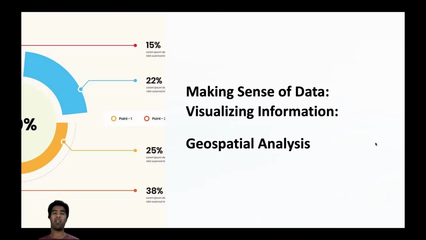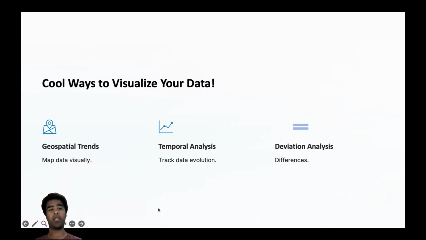Today we're going to talk about data visualization, specifically geospatial analysis. So before we get into geospatial analysis, let's look into the five main types of data visualization. The first one we have is geospatial analysis.